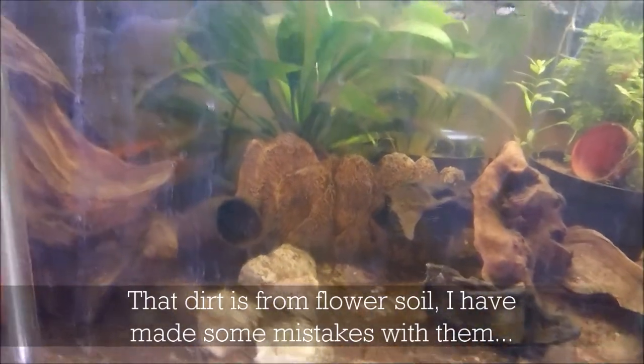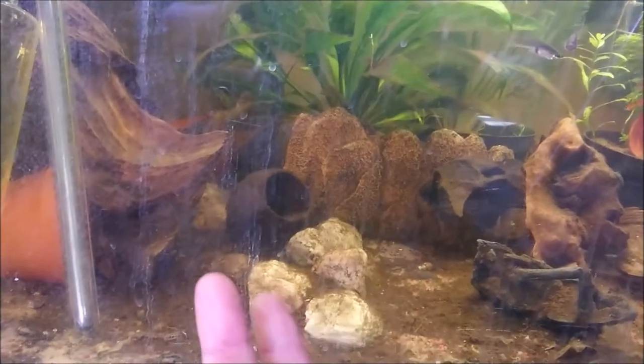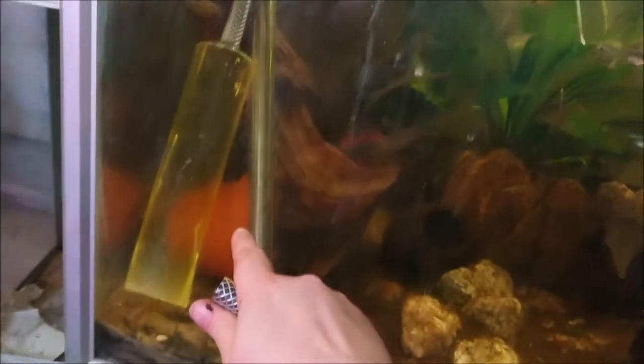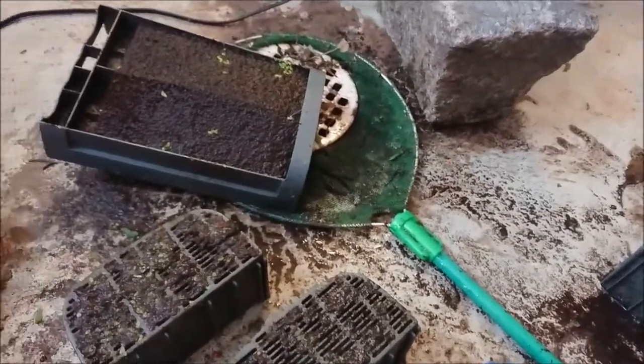So because I don't want to shock this water, this is not that old water, I don't want to shock this water, so I shall clean this filter with that water, with that water from there, here. And I start. Just a moment. I suck a little.